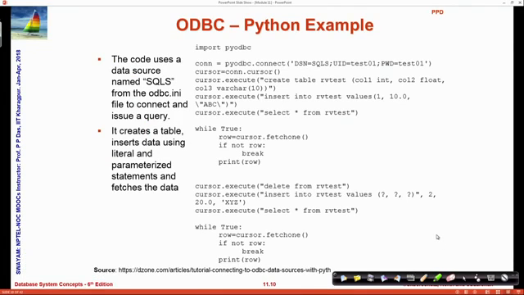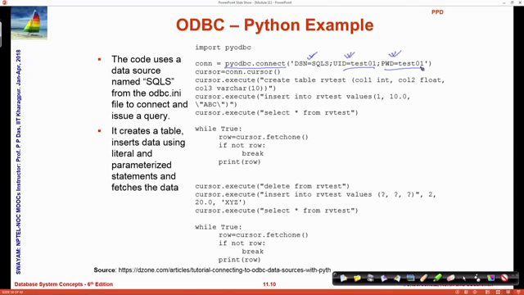Here I am just quickly showing you an example. We will talk about application programming more in a later module. This is a Python example. The ODBC library for Python is known as the pyodbc library. You need to import that, and then using that you can connect. To connect, you have to say which database, who is the user, and what is the password, because authentication needs to happen. So, SQLS is a database here, and this user with this password is connecting.